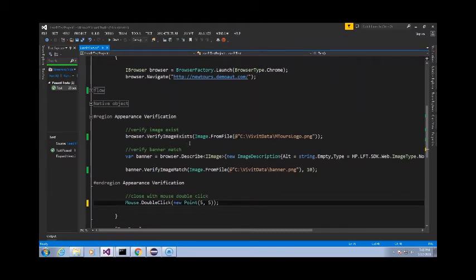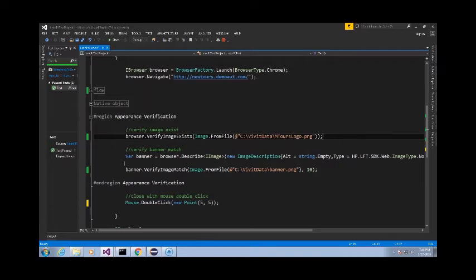So we provided two capabilities. The first is to verify whether an image exists inside a test object image, and the second is to verify if the image matches a test object image. In the first one, we will verify whether the logo appears in the page. So we take the browser, we call verify image exists, and we pass it the image.